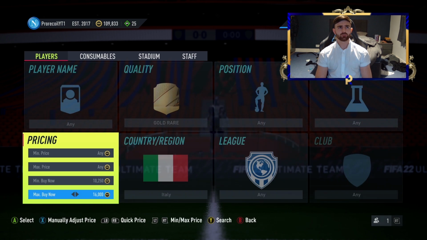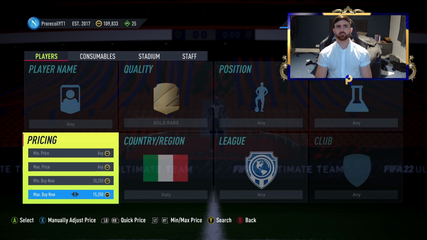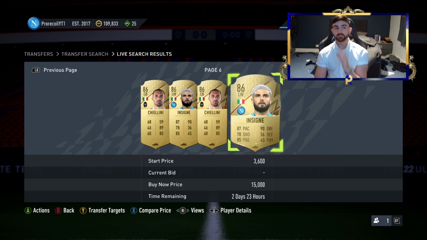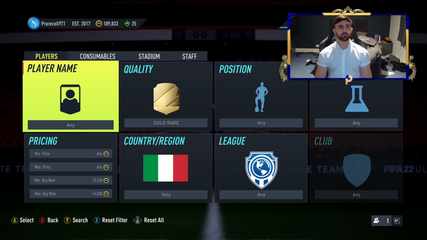What the hell? Okay, I don't know what is up with the market at the minute, but I'm gonna say 15 because there's a ton of cards at 15. Alright, we're gonna sell on for 15,500. EA tax will work it out as if it's 16 because it's so much easier. So 800 coins. So basically knocked that down by a K. 14,500. Too many there. That's what we don't like. Right, we're gonna go 14.